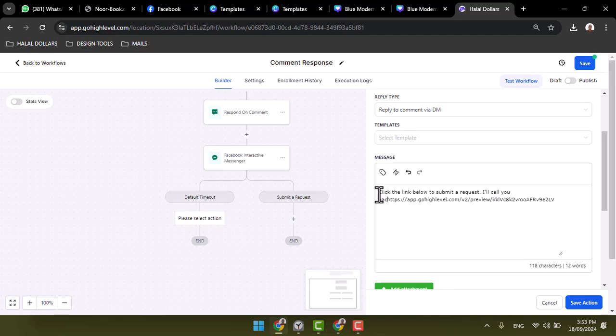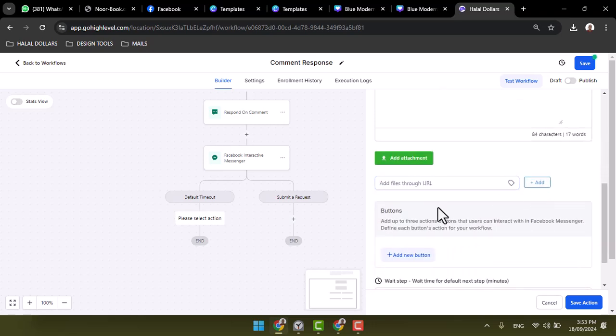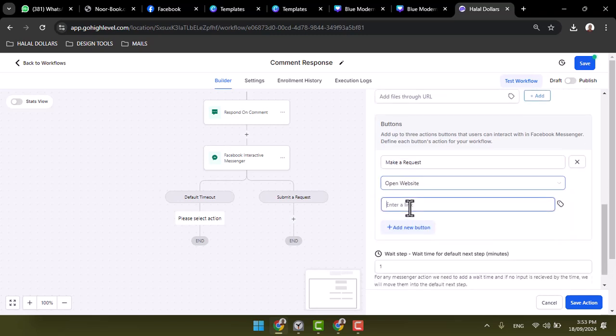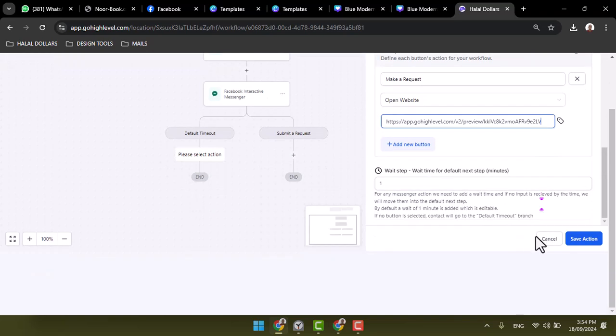I'll call you back in less than a minute, or click the button below. So this is it. The same thing, I'll add another button: make a request, open website. And I'll put it again.